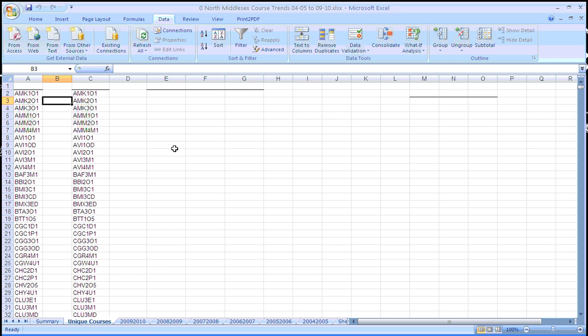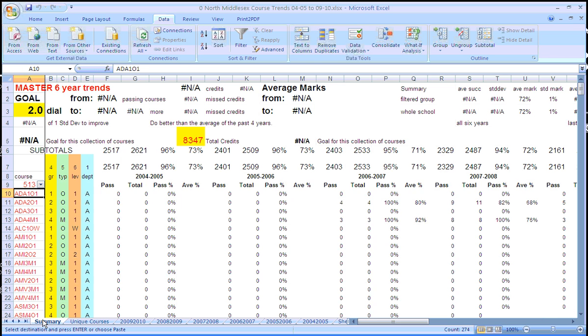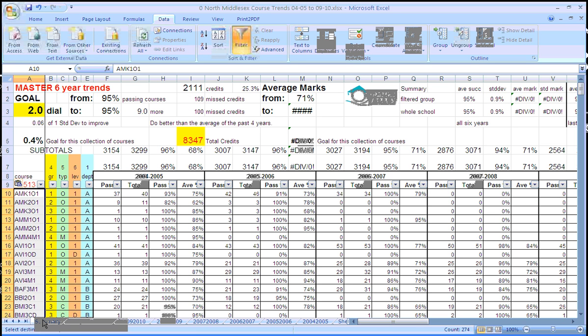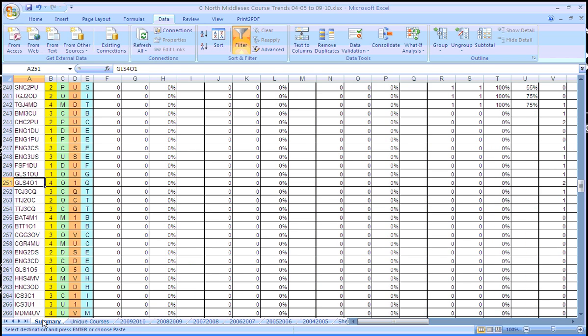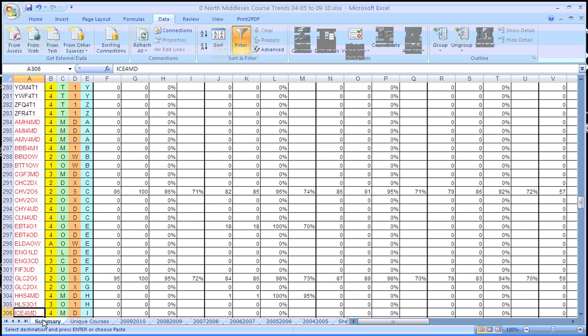Sometimes it doubles up the first one depending on the courses. I'm going to take this list of unique course codes, copy that, and put it into my summary page. That goes in the first column here. Paste that in. Okay? And it's populated and updated everything. That's very nice. Okay, so if I scroll down, I should see that I run out of black and get into some red. The red ones were left over from the last time.